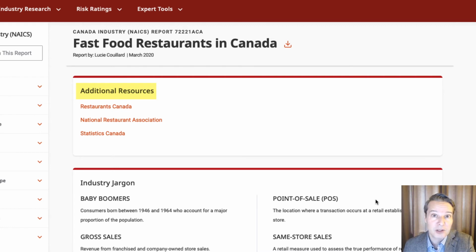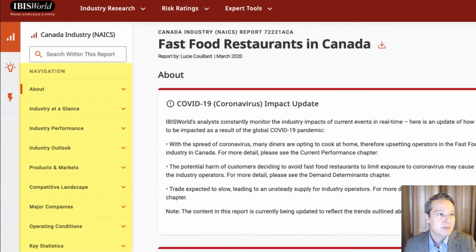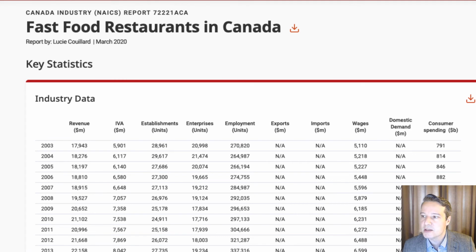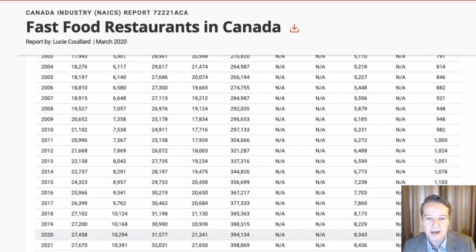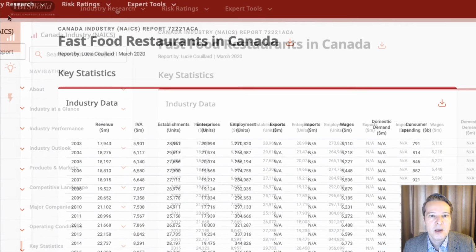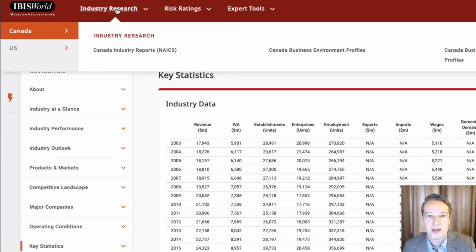So please click on the links and go to the industry association websites to find a lot of really great information. Use the tabs on the left-hand side of the page to get more information and to drill down into specific topics. So I always suggest students work their way through these tabs. A lot of really great information. We'll just take a look at one here on key statistics. So it shows you key statistics for fast food industries in Canada, and they have projections all the way to 2025.